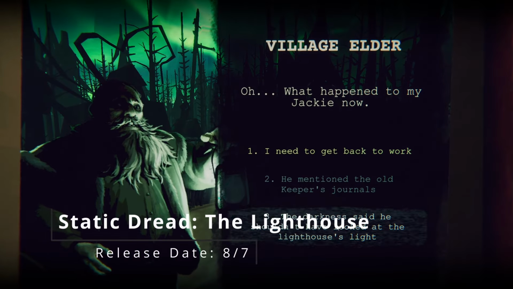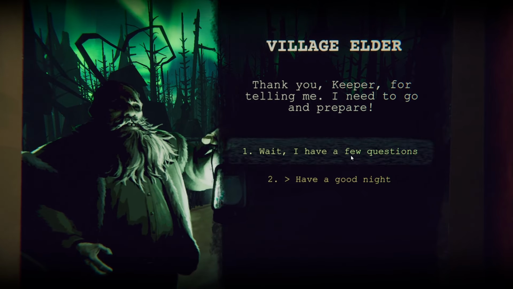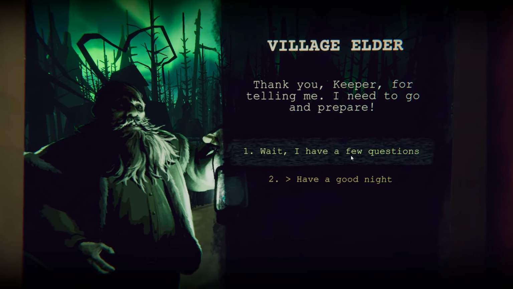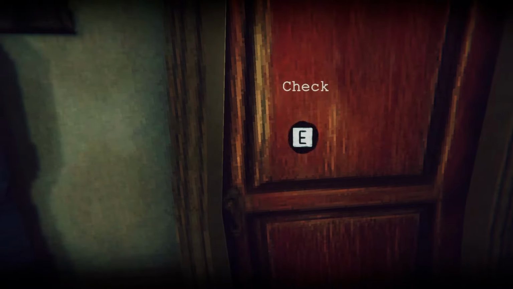Next up is Static Dread: The Lighthouse, a game about being a lighthouse keeper. Your job is to guide ships, make sure the lighthouse stays operational, and take care of yourself so you could actually carry out said tasks.